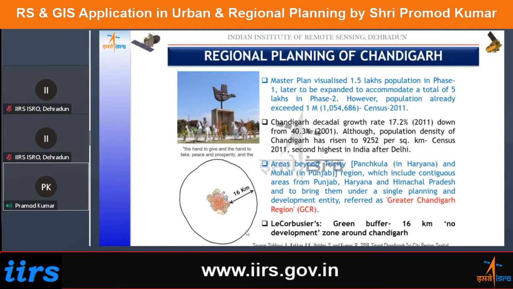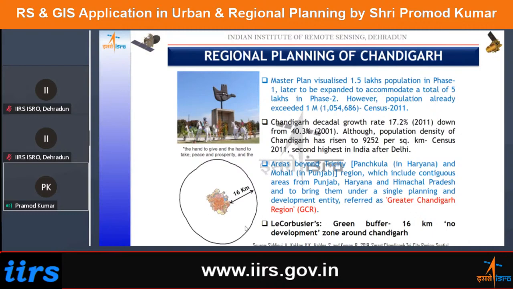So what we try to do is, based on urban growth modeling principles, first map the growth of the city from two decades back to the recent time, and we also try to see its growth in the future. Once we have done it, we see which direction the city will grow, and which towns or cities are going to be engulfed or merged with the existing city. That's how we try to devise the proposed boundary for the greater Chandigarh region, which was our recommendation, and we have come out with a publication. This shows an example where remote sensing data and GIS can be used for regional planning purposes.